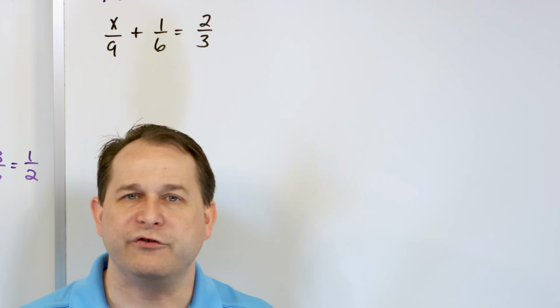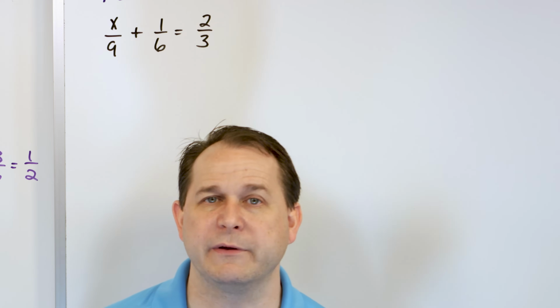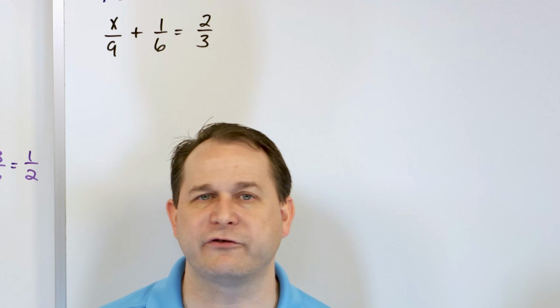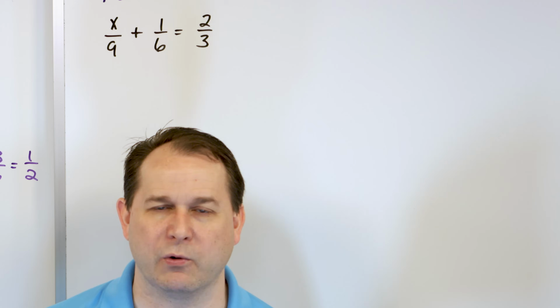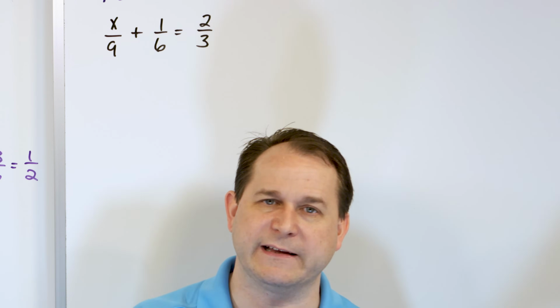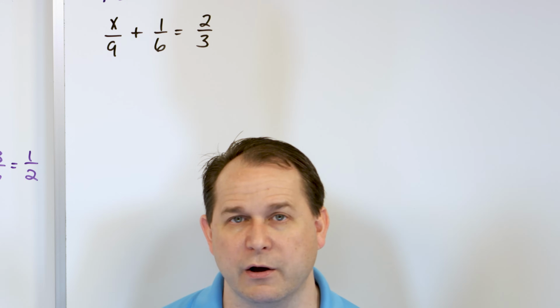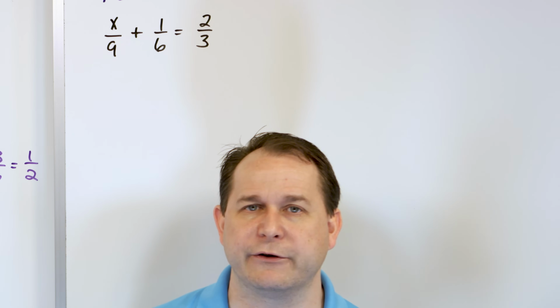So what we want to do is, let's be clever. Let's multiply the left and the right by something that will get rid of some of those denominators before we even start solving it. Because really, if the denominators are gone, then you don't have any fractions anymore. And if the fractions are gone, then it becomes a real simple problem to solve, just like the basic equations we've done a long time ago. Then we don't have to do the fraction arithmetic, but we have to clear the denominators first.